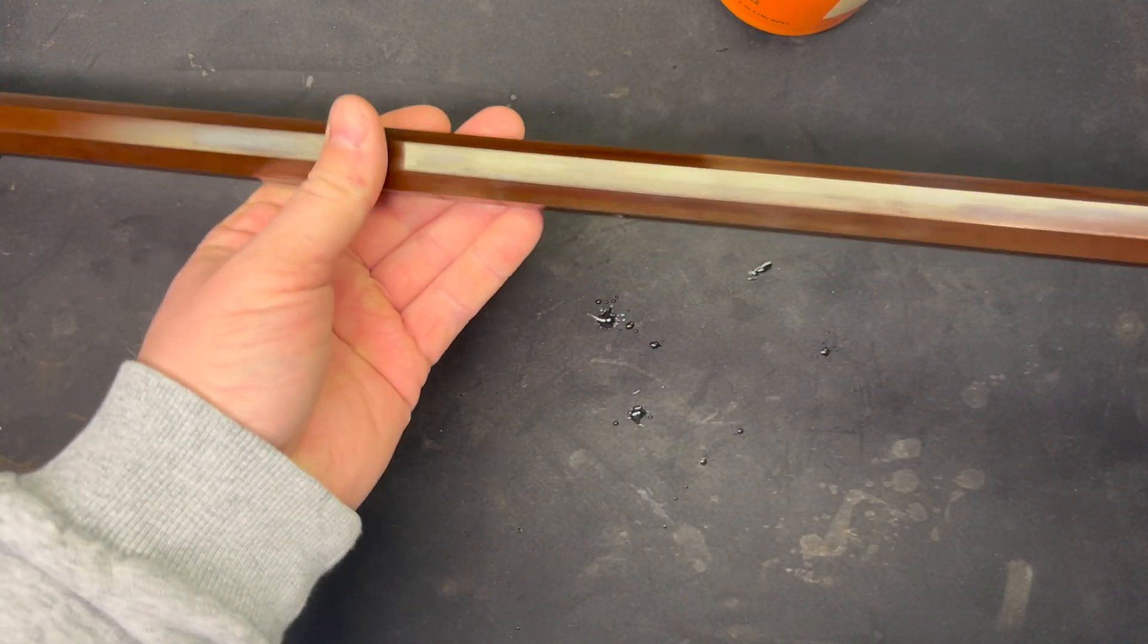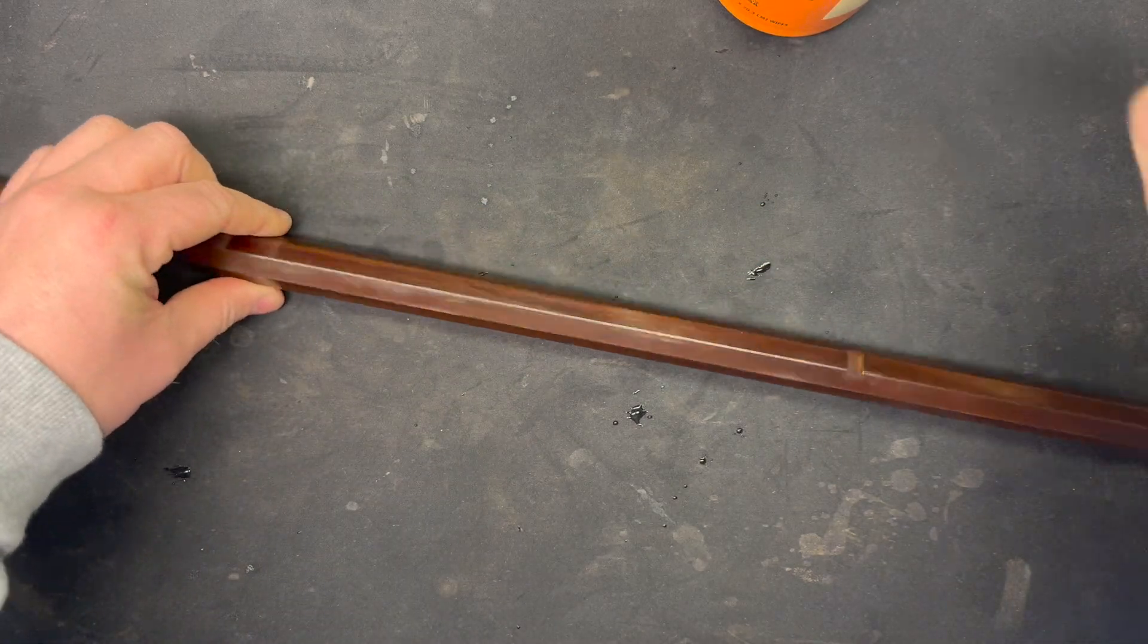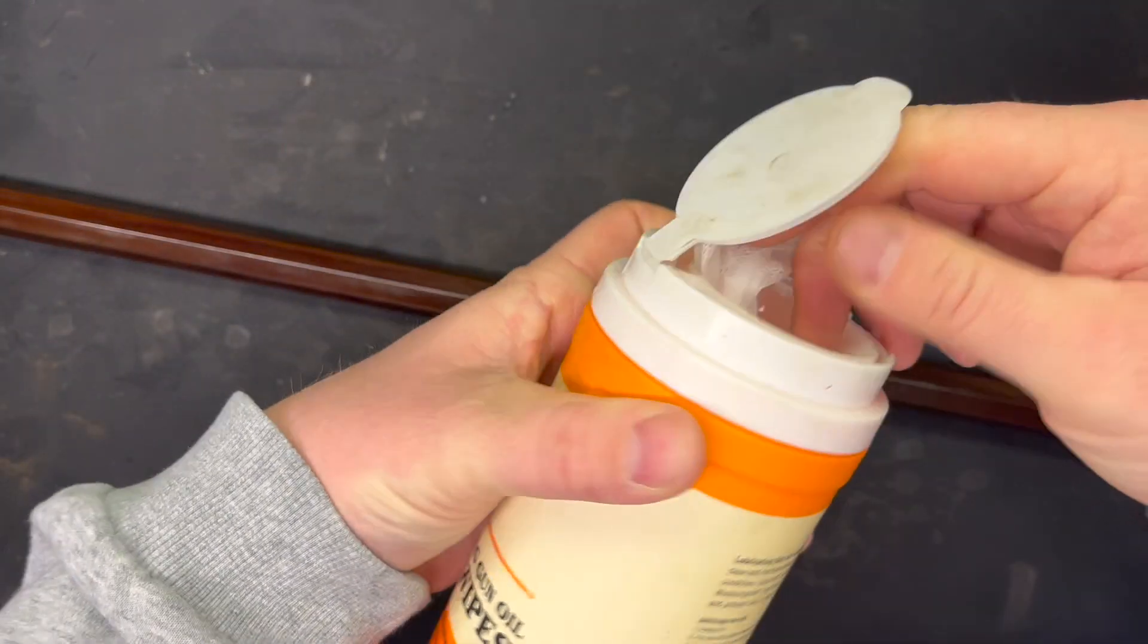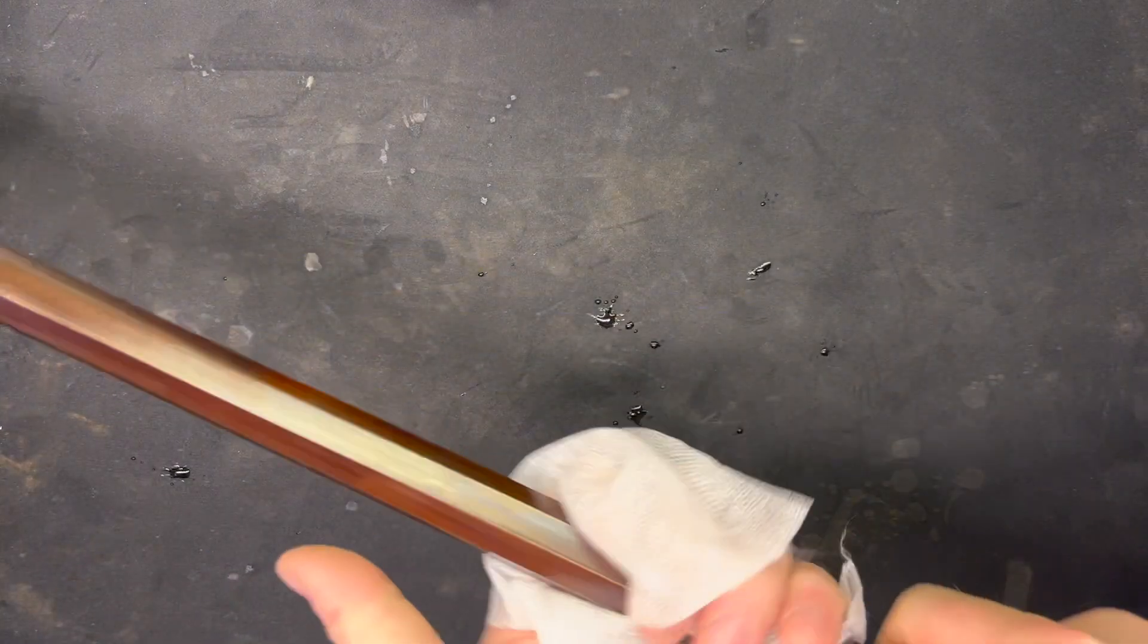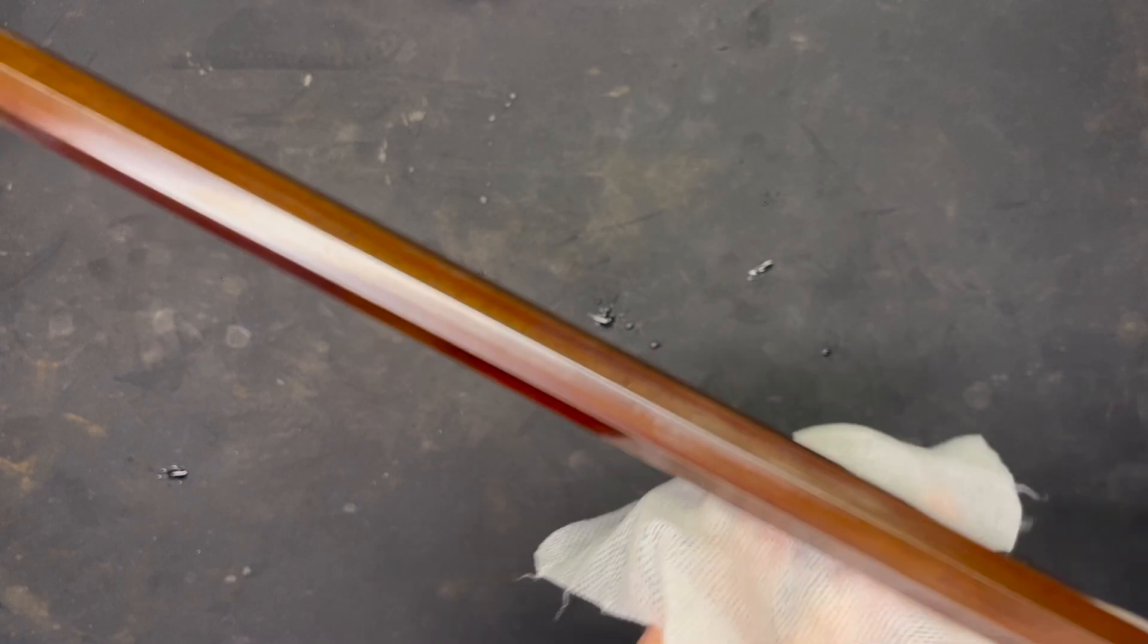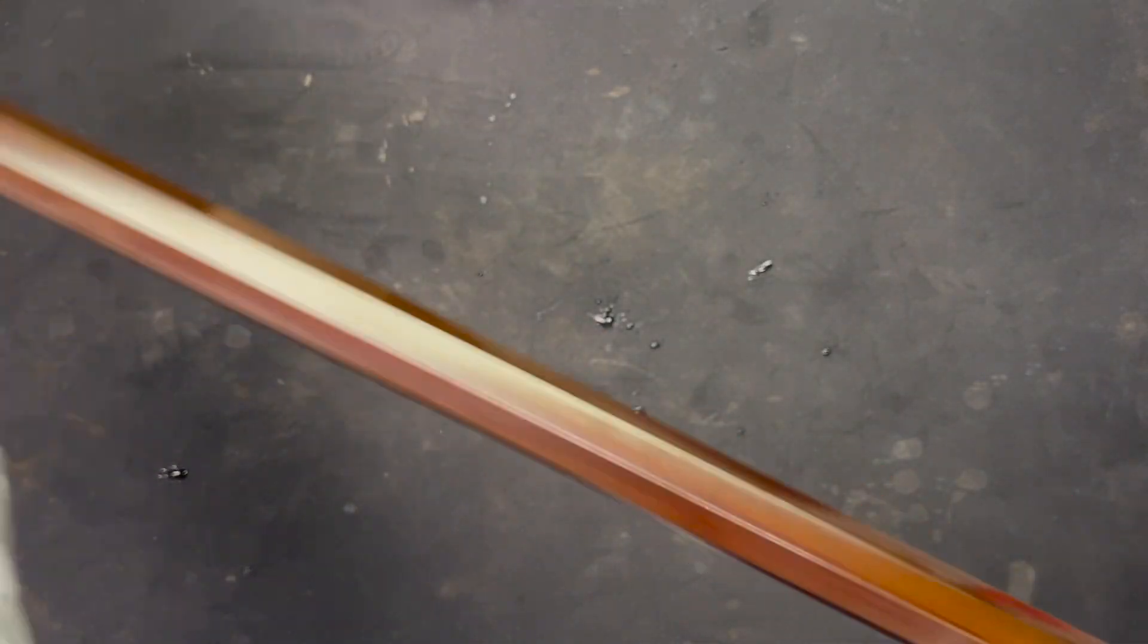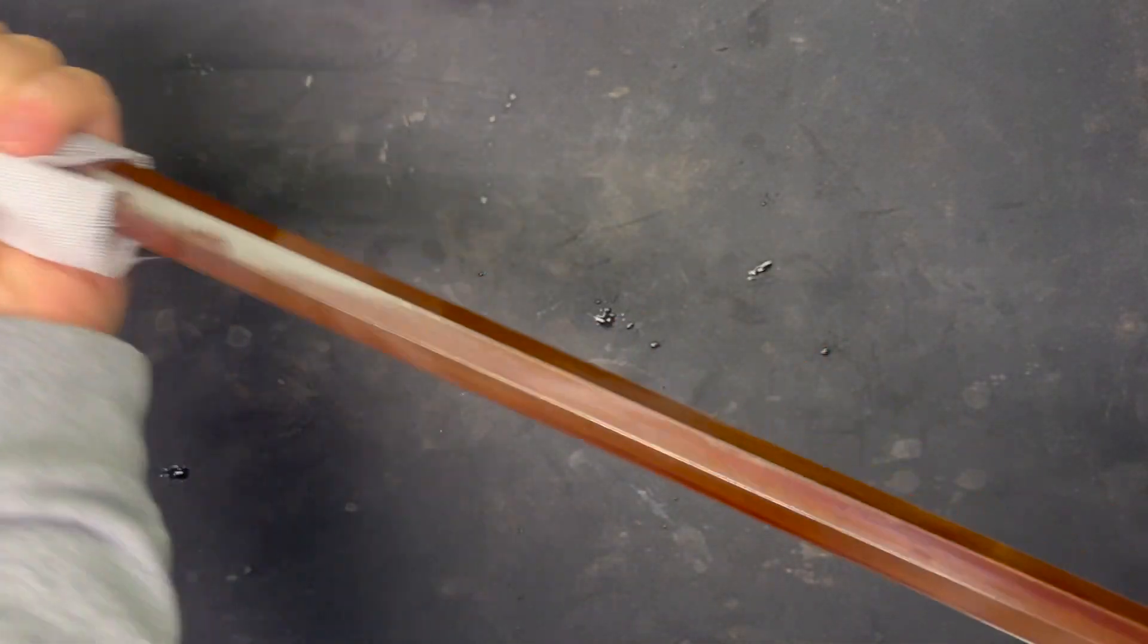Hopefully it provides a good layer of protection, that's what's most important. So we're going to just wipe this sucker down with some Hoppe's field wipes. This is just regular old Hoppe's gun oil on these rags here.